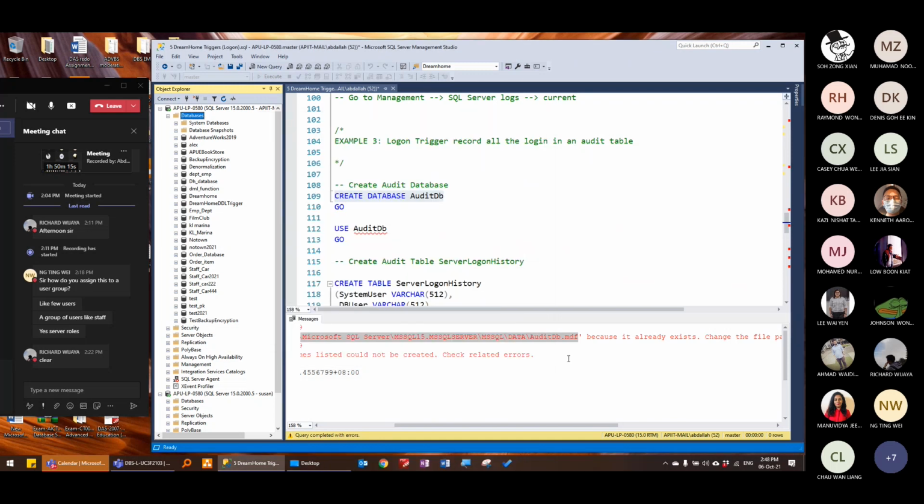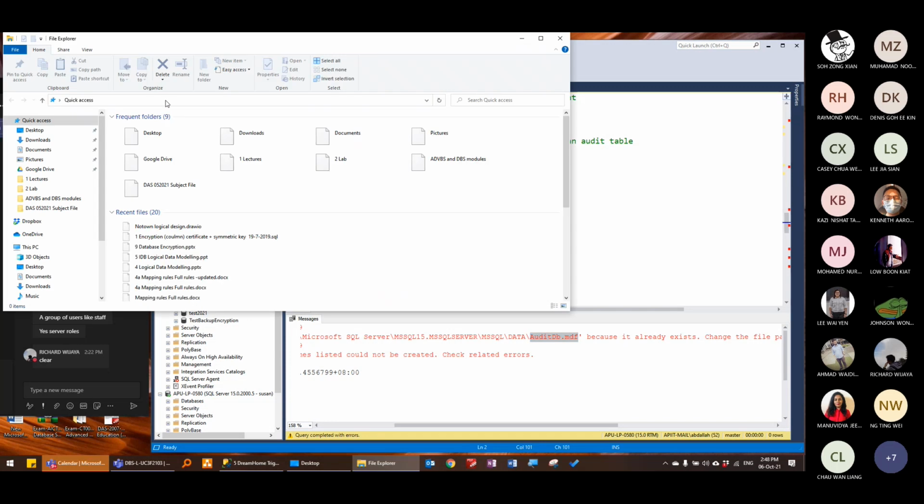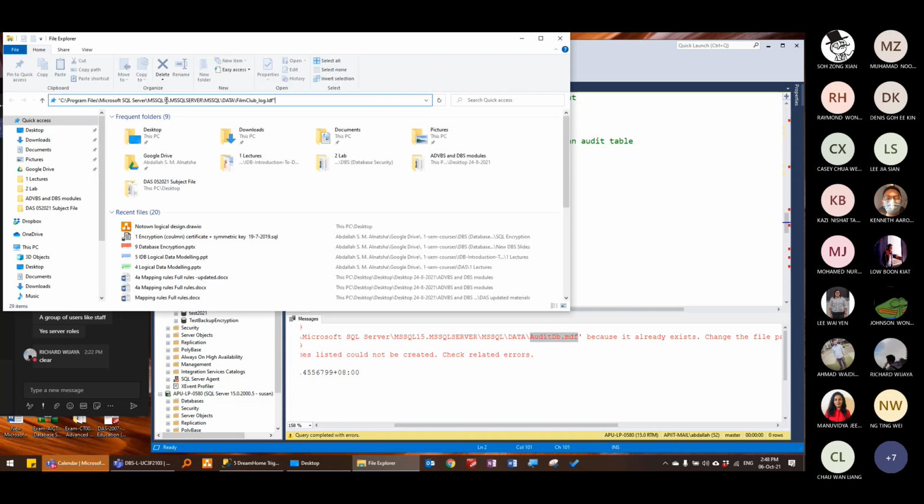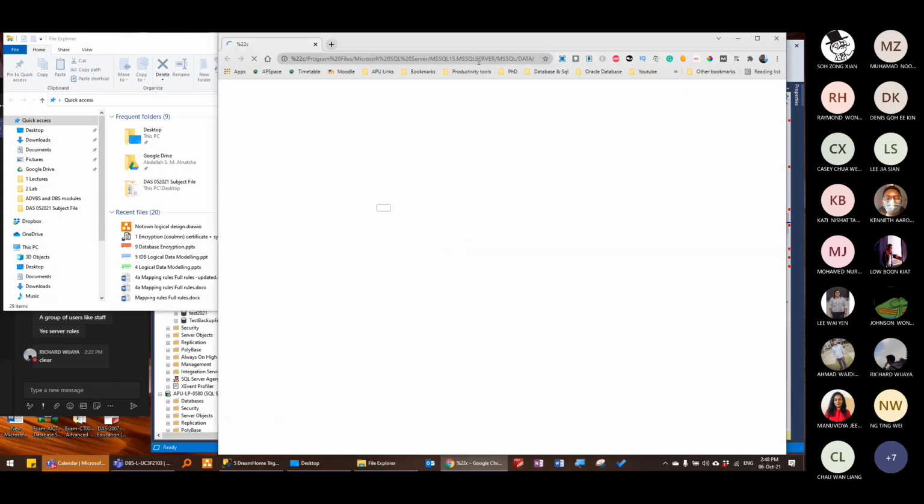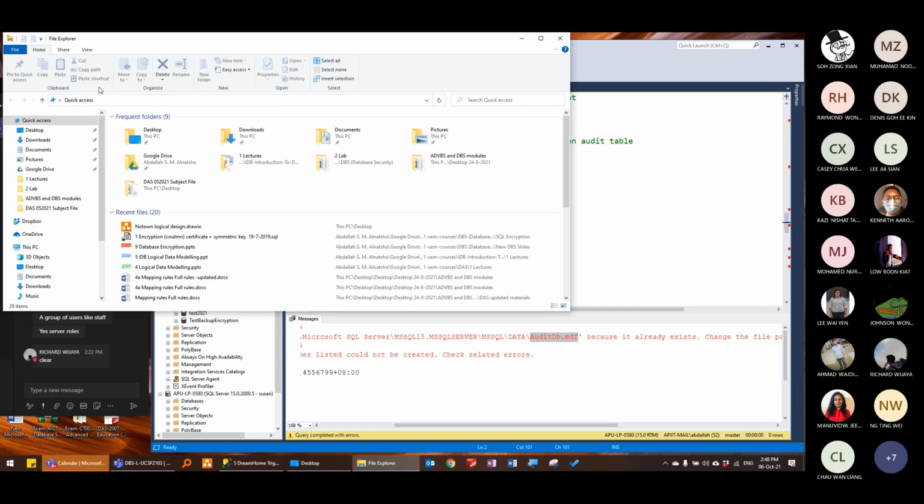In my case, I detached the audit DB and forgot to delete its files. So when I want to create it once again, it says I am not able to create that file because it exists, and SQL Server doesn't have permission to replace the file.